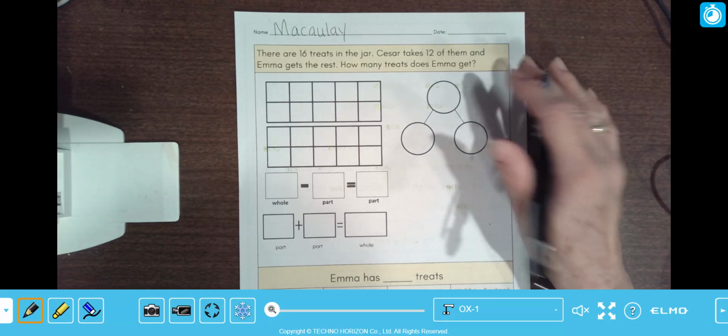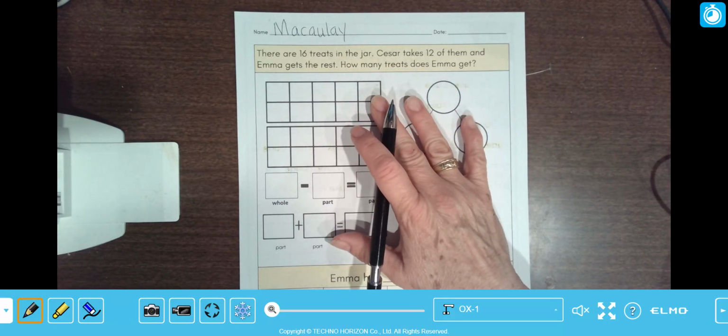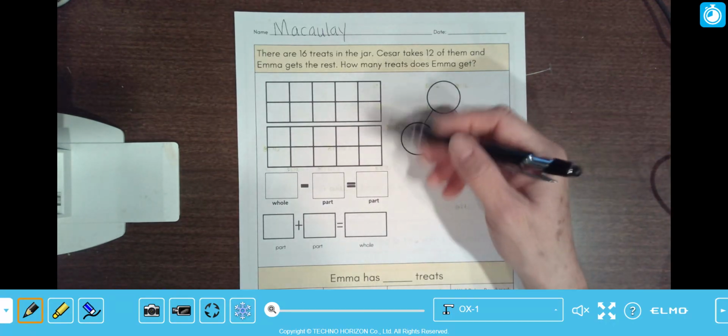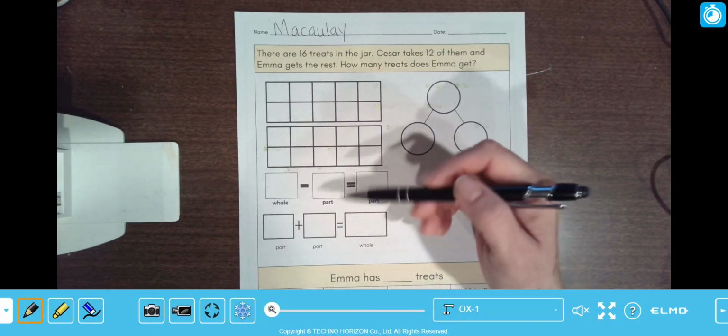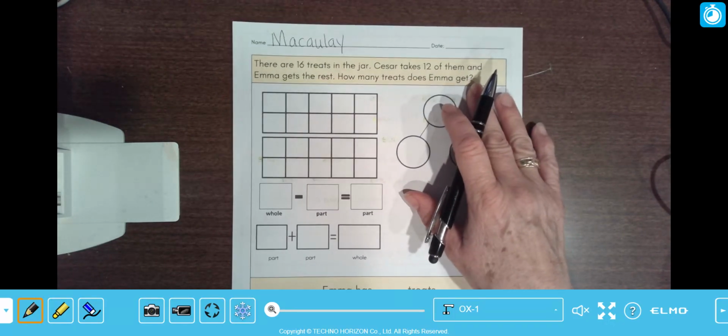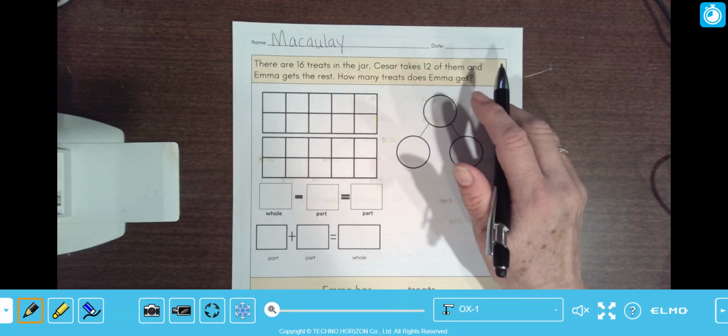Almost all of the word problems that you'll get, you can use a number bond and 10 frames and an equation to solve, but not all of them, okay? But this is one where you can. Okay, so I'm going to read it and we're going to ask ourselves some questions.